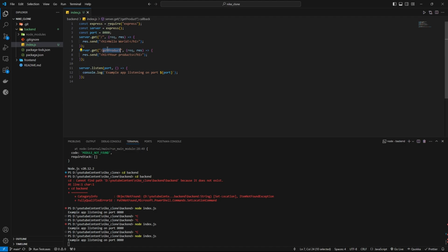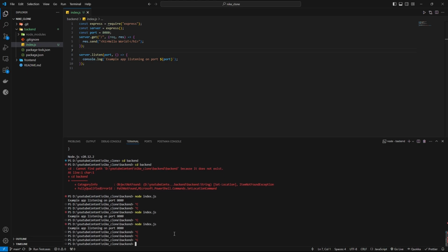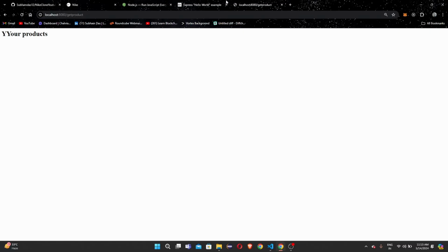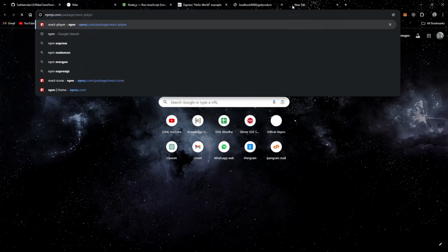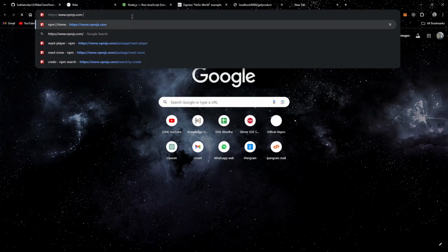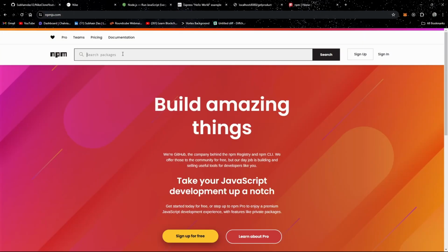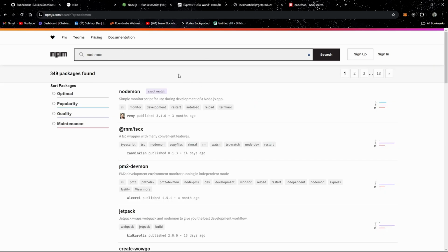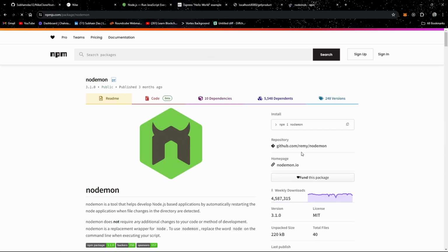Along with that, you can also change other routes, but for now, one thing that I want to show you is that we are writing node index.js every time to start our server, so we can make it easier by using nodemon. So nodemon is an npm package which you can use. Let me show you. Here you can write nodemon, and using nodemon you can just start your server.